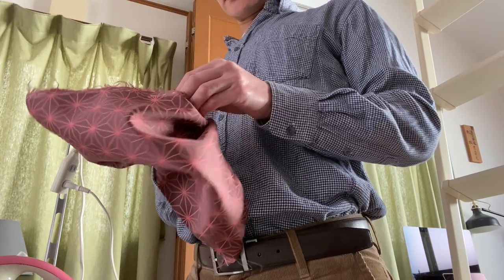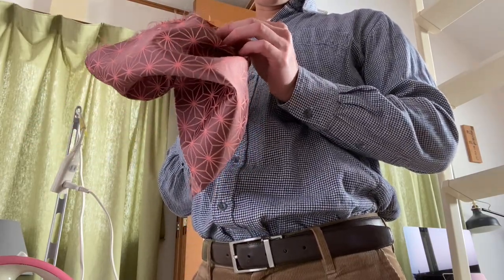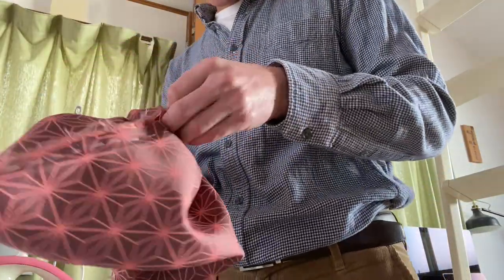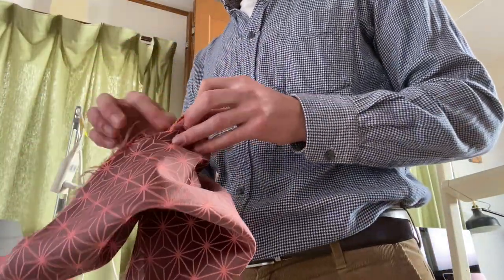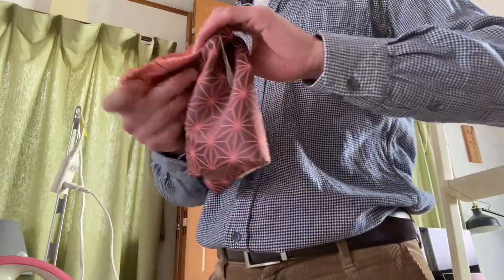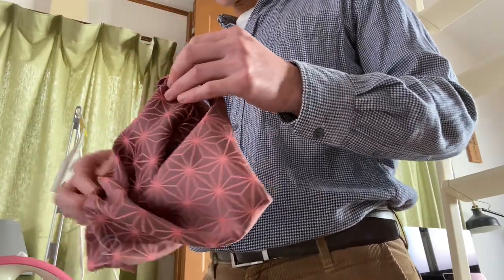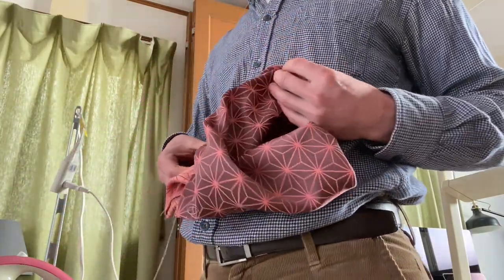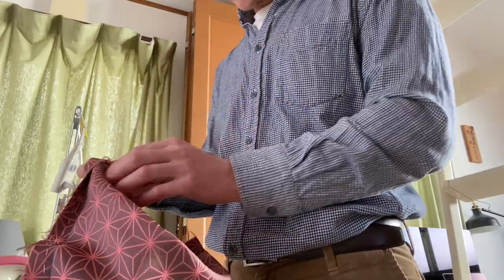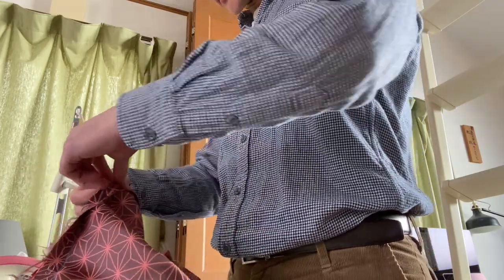and here's the corner, and I'm going to pull it through, and gradually I will send on the entire thing. So the entire thing is going to come out of this tiny hole. So also, let's see, did I get this other corner done just as beautifully?